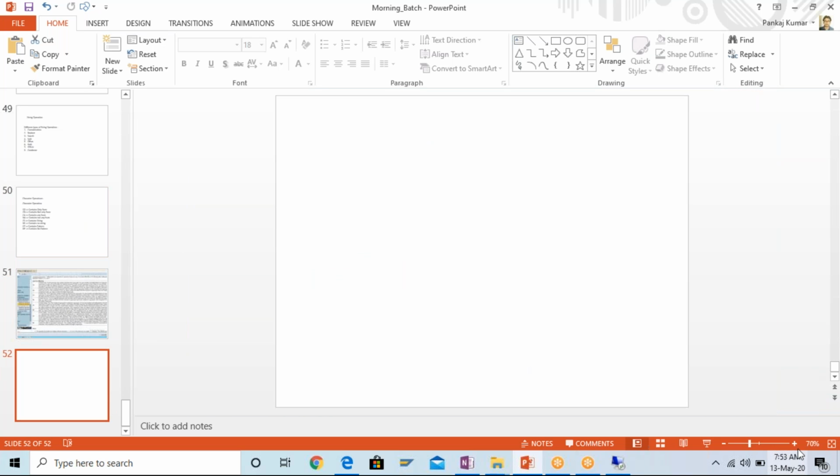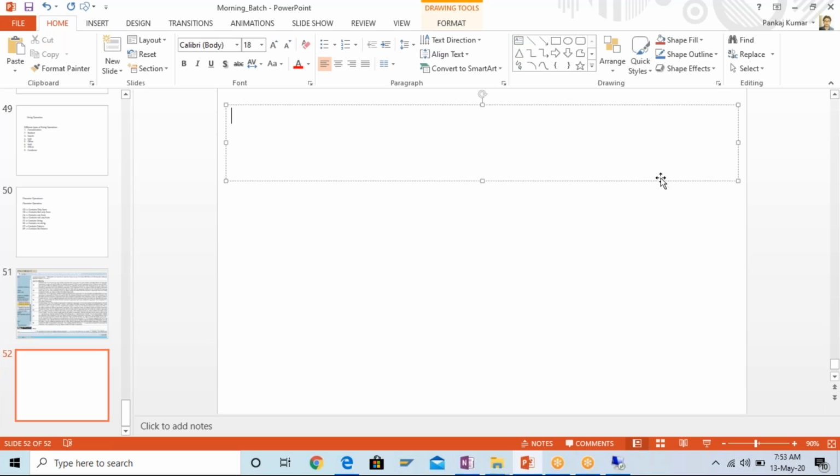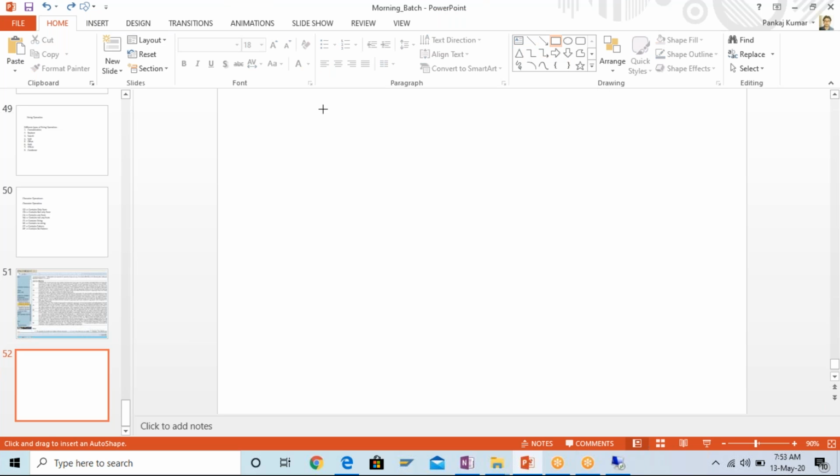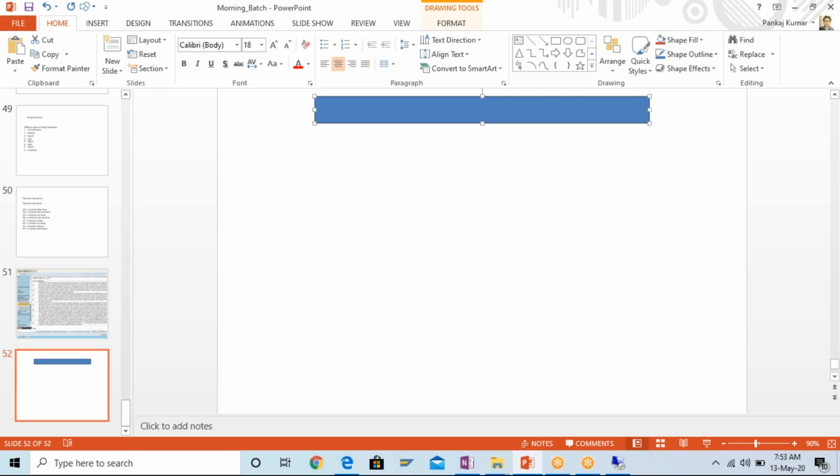Okay, fine. So come over here and let me give you a brief introduction about the internal table. So internal table is nothing but it can store multiple records at a time, and the work area can store only a single record at a time.